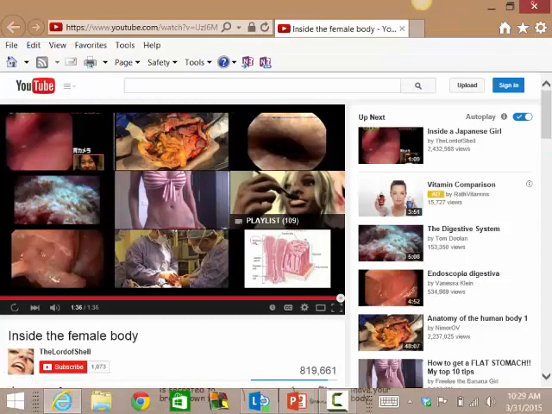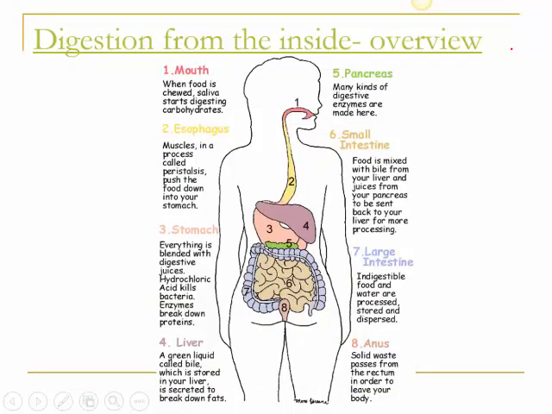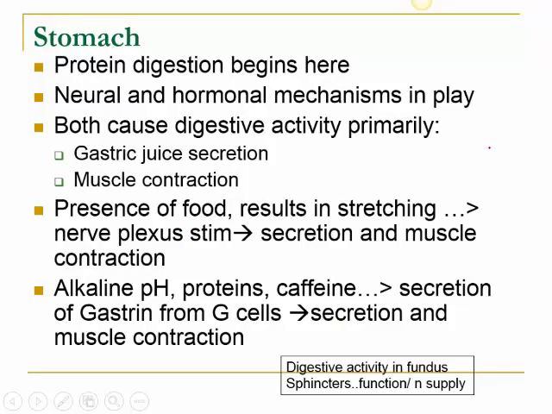So this is just a short thing showing you how things are. The first thing it said, which is very true, is the stomach is like a biological blender, because we all don't chew 32 times. So we do a little bit of mechanical digestion in the mouth and then push everything into the stomach. The food is still in very large chunks. So here in the stomach, you have the stomach churning, which is where it's going to break it down into smaller particles. So that's the mechanical digestion.